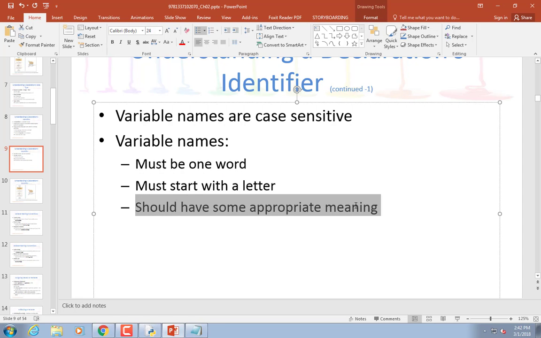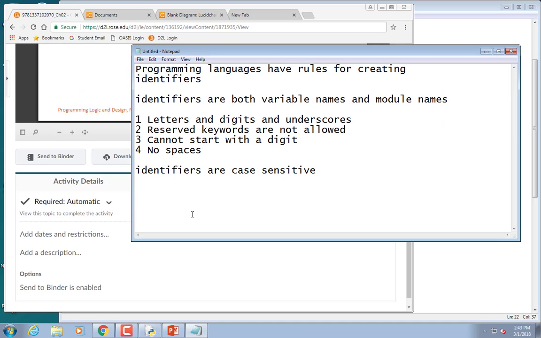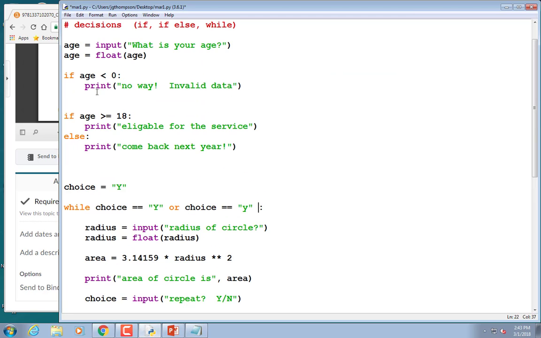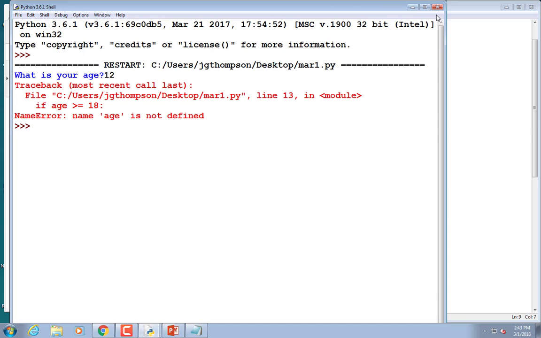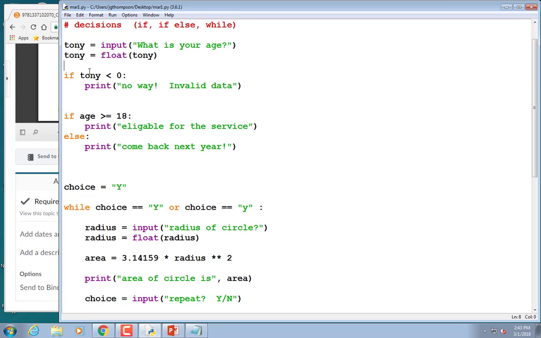And they should have an appropriate meaning. They should have meaning. What does that mean? I wouldn't call my two values Fred and Barney. That's dumb. I would use age and weight. Those are valid variable names. When I say valid, I mean good variable names, because Fred and Barney are valid. And if I was a smart aleck, I could make all my variable names really weird things because the programming language doesn't care. I could change the word age to Tony, as long as I did it everywhere, right? Don't make this change because I'm going to do it really quickly. But it works. I'm not going to change them all, but if I ran it, sure enough, even though it says age here, if I type in 12, it's being stored in a variable called Tony. Works, but it's dumb.